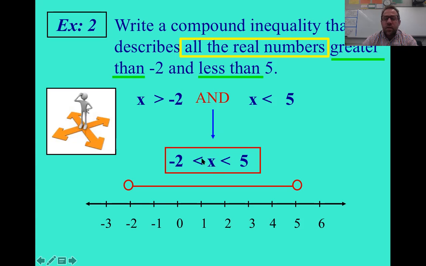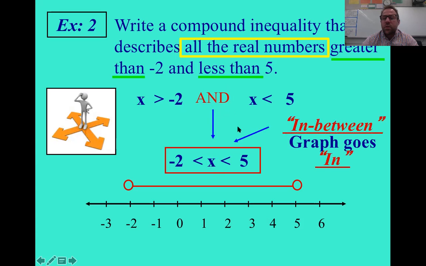Now, notice that the symbols are both facing to the left. Well, remember, if we took this half right here, remember the Roadrunner trying to trick you, we'd have to flip that around anyways. So really, it would be going this way, and this one would be going this way. And so they would be going in. Now, a way to remember this, an and problem, what letter is that? That's an N, and it's in the middle. So if it's an and problem, your variable is going to be in the middle. It's an in between. Your graph goes in, okay?